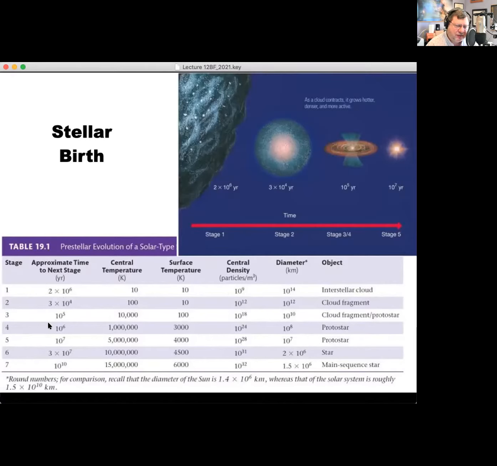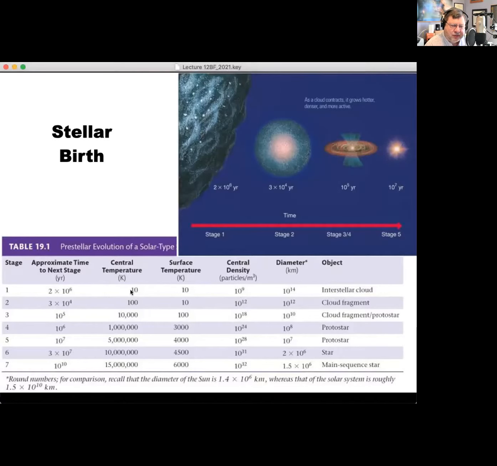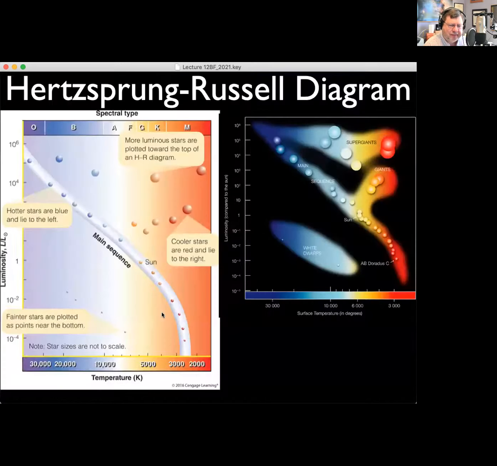For a star the size of our sun, it takes about 10 million years for it to collapse. Okay. Which, as things go on the sun, is relatively quick. And notice here, the central temperature, the temperature of the core of what we call protostars. A protostar is a star before it's a star. So, you meet someone who isn't famous yet, you can call them a protostar. Central temperature goes up to 10 million degrees, whereas the surface temperature only goes up to 4,500 or 5,000 degrees. Okay. So notice that the central temperature goes up a lot faster than the surface temperature.